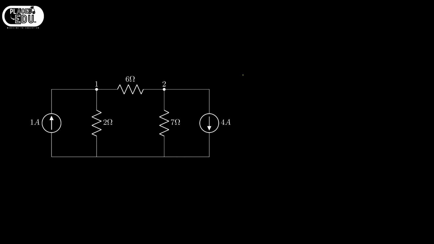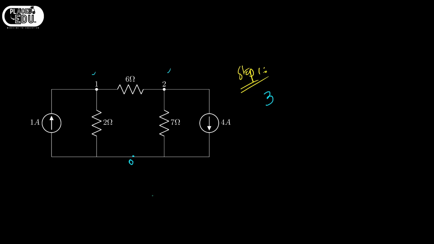Step 1. The first step is you need to count the number of nodes. How many nodes are there in the circuit? Let's count in this circuit. As I already told in my previous network classes, this whole thing is one node. I'm naming it 0, and this is one node and this is one node. So a total of 3 nodes are there.